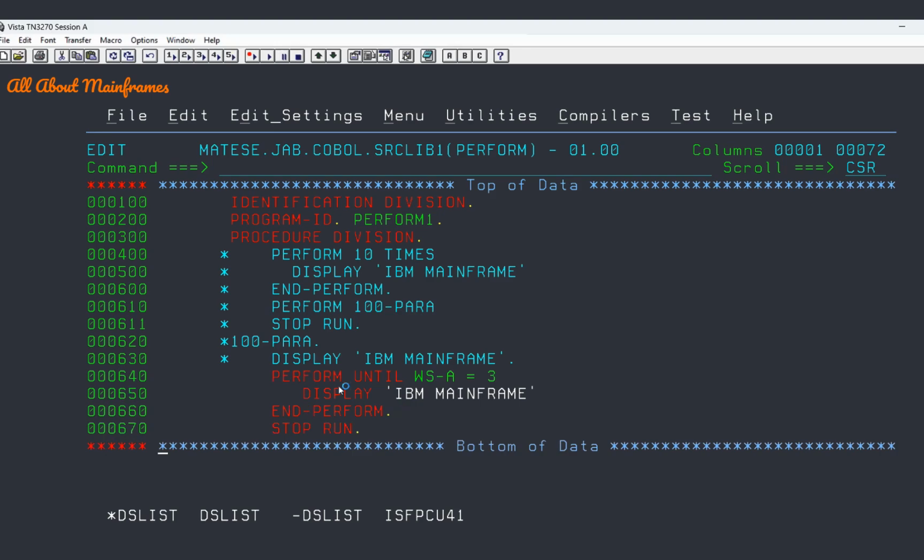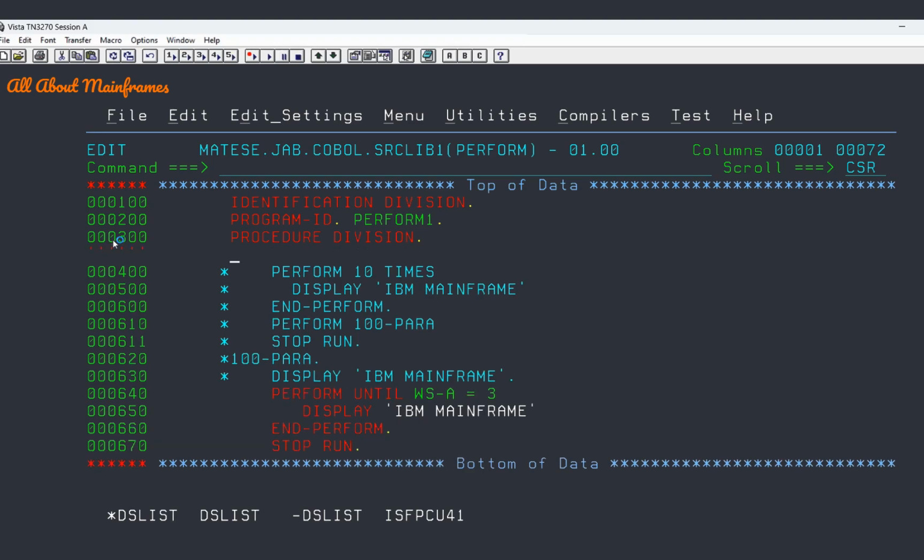So the meaning of this is keep on performing. So this has become a loop now. So keep on performing this loop until and unless WSA becomes 3. As long as it is less than 3, keep on running.